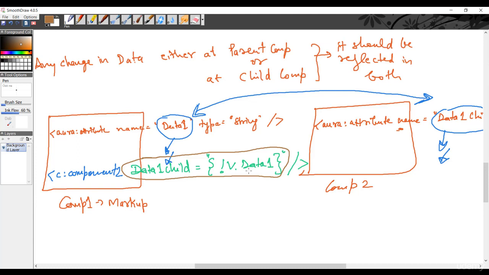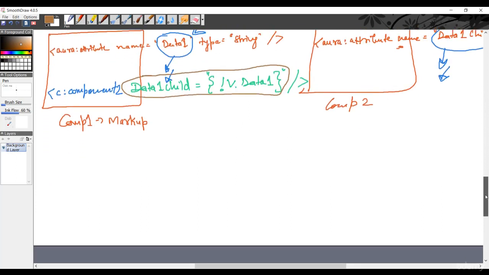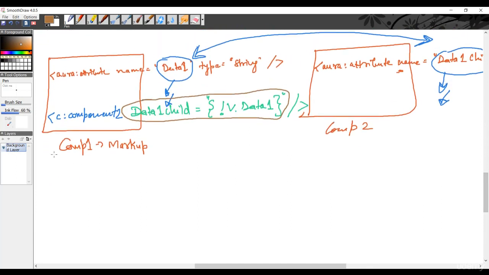Now let's take one more example. Suppose this time you have an aura attribute with the name plist defined in the parent, and this aura attribute is of type list. Okay.